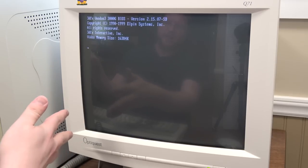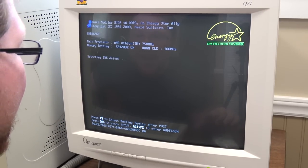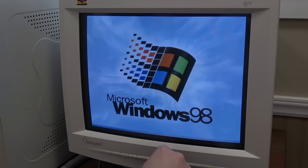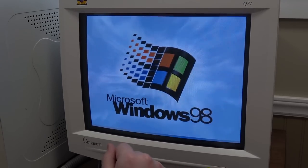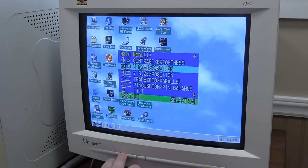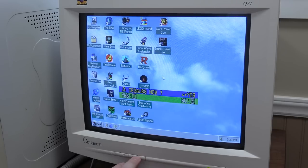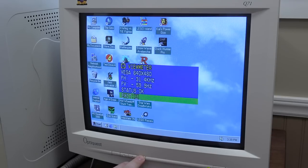I actually want to repaint this whole thing — like, paint this computer green or something. That is looking nice. I do have a nice Gateway CRT in there with a Sony Trinitron tube, which is also fantastic, and it's a 17-inch. It's very similar to this spec-wise, but it's used and I don't know what kind of history it has. Those scan lines are looking beautiful. I can degauss it — yes, degauss. That shows resolution and refresh rate.